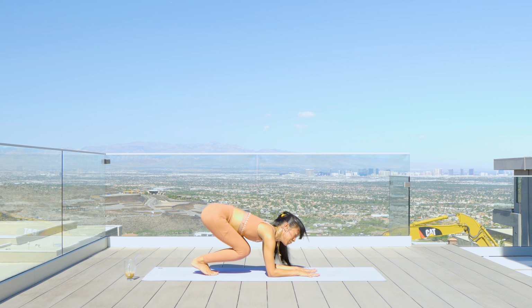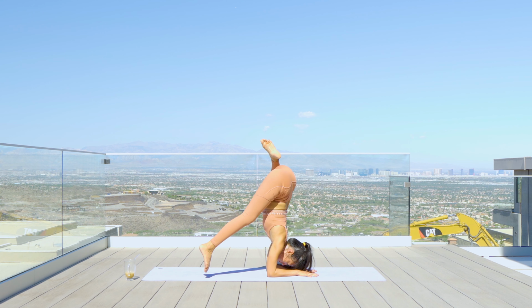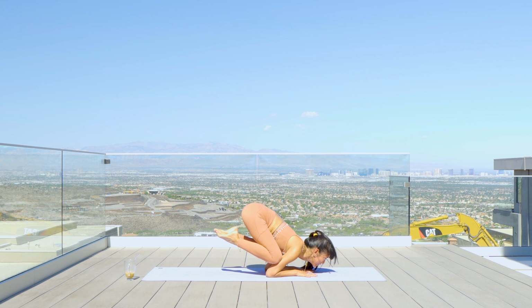We're going to do Pincha Mayurasana. I'm going to do puppy press here. So whatever you feel like doing, you can find your own shape. I'm just going to do straddle as I slowly bend my knees, and I'm going to lower down to baby bakasana or baby crow pose. So find what works best for you and slowly with control if you can.